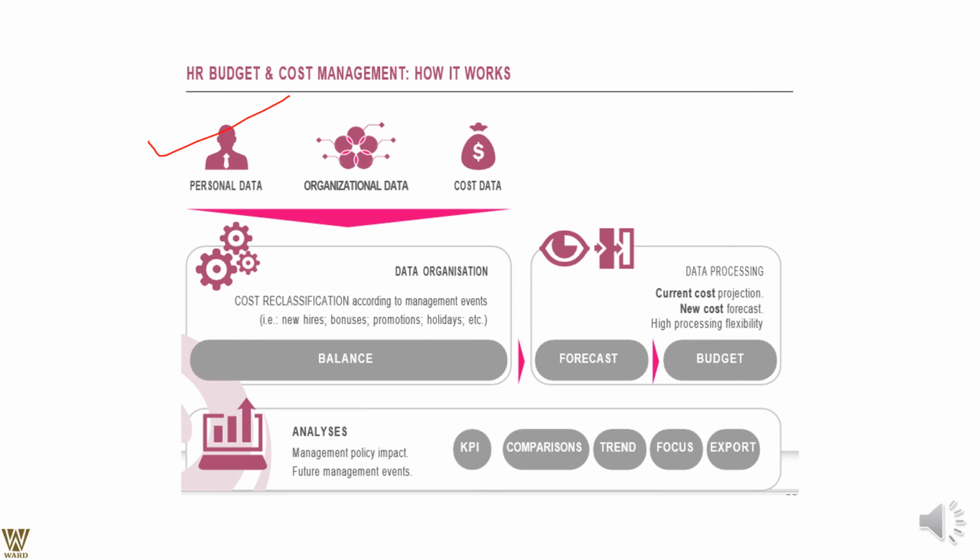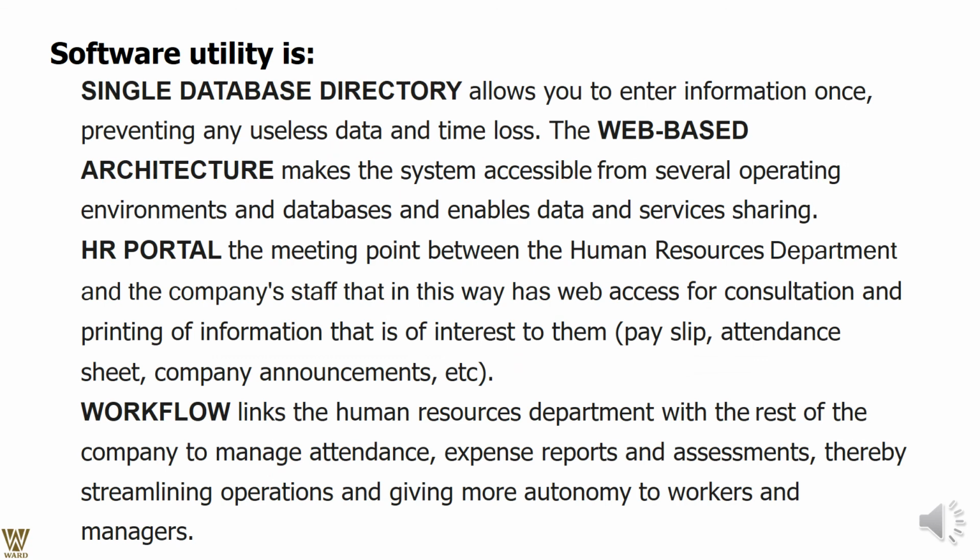We can budget. See the simple workflow that I have shown to you. It is all about workflow, and then comes your HR analytics or business intelligence. This is all about business intelligence and HR analytics. So we can have the data processing of cost projection, new cost, and so on and so forth. Now we have the KPIs or key performance indicators. We know the trends, we know the comparison, we know the focuses, and this will help you understand the importance of HR budget.